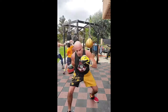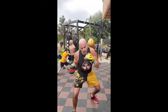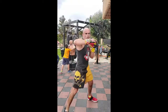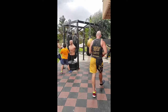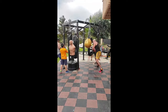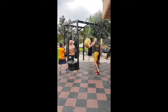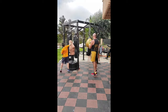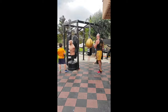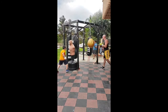Turn that body. Whip the hip into those threes. Boom, boom, boom. 3, 3 high. And reset. Straight, straight. Hook low, hook high. Hands up, recover in between, a little bounce in your step, 1, 2, 3 low, 3 high. Double up that left hook, low, high. Boom, boom, 3 low, 3 high, reset.